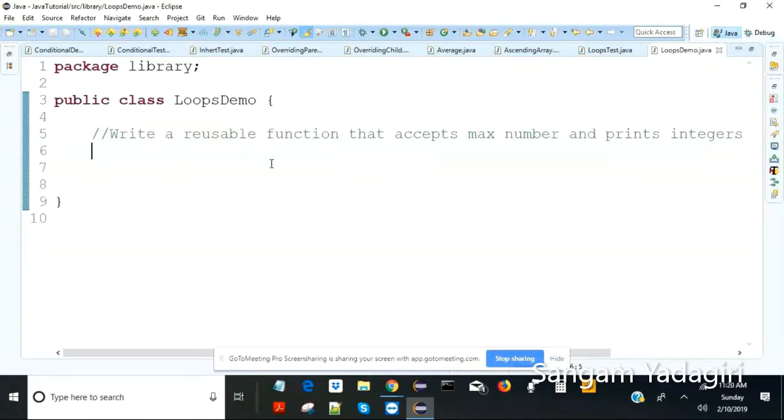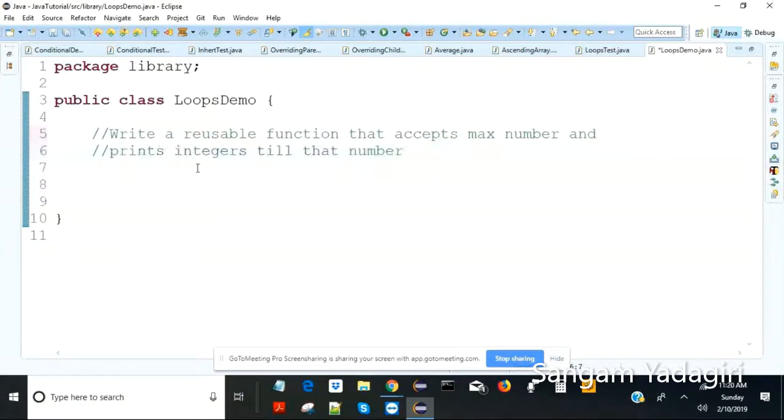I'll actually break it down here. Till that number. The max number previously we determined as 500, 100, right? So I should be able to pass that number from the calling time. So this is a reusability concept. It's not static, it should be totally dynamic. It is the same simple first example in a reusability concept. I'm combining the reusability concept with the first example, so you will get it.